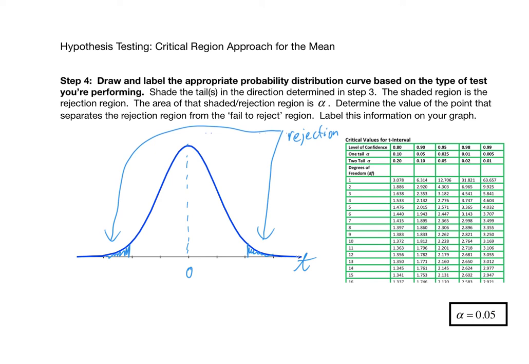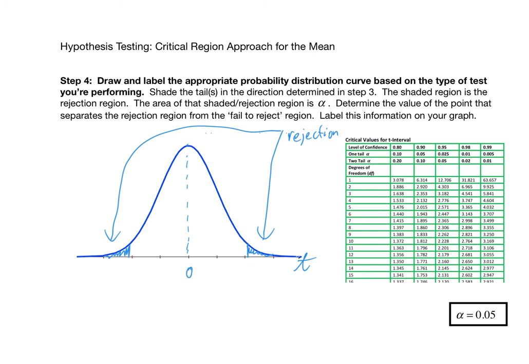Now, your rejection regions are out here and your fail to reject region is in here. For simplicity, although they're not exactly the same, I'm going to call this the acceptance region. So our rejection regions are out here. This is our acceptance region. The key thing we need to know is what these two t-values are. These two values separate the rejection region from the acceptance region. Because of the symmetry of the t-distribution and the fact that it's centered at 0, these two numbers are going to be opposites of one another.